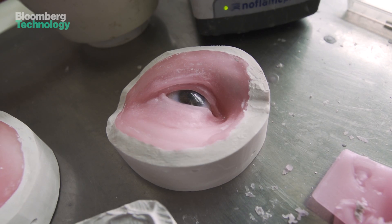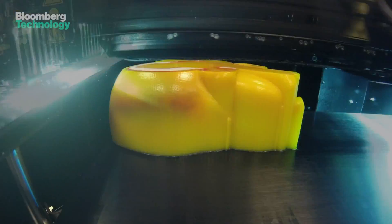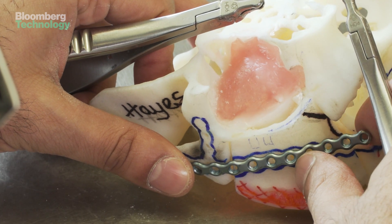The facial reconstruction unit at Queen Elizabeth Hospital is amongst the world's most advanced. Using a blend of the latest technology in 3D printing and computer modelling, they've improved accuracy, reduced surgery times and lowered costs. We've probably led the world in a lot of the 3D technology and reconstruction.